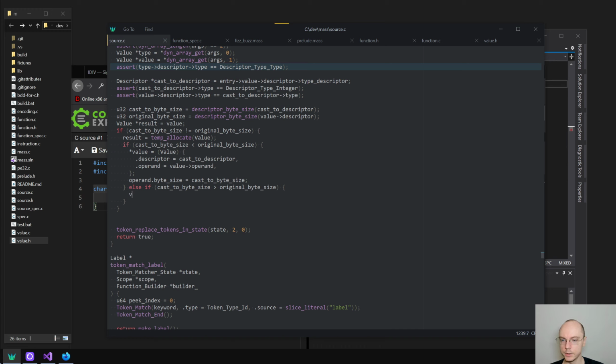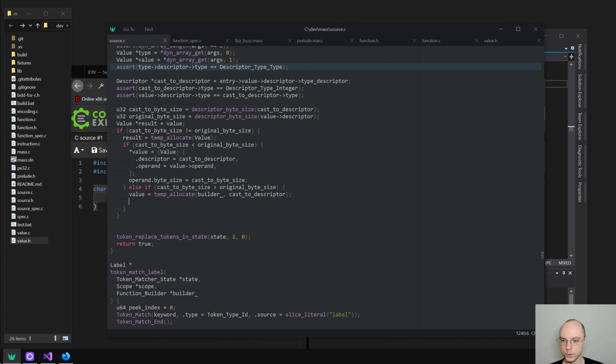And in this case, we say that value is temp allocate builder and cast to descriptor, and we just move, because move already handles extending from smaller to bigger size. So we move builder value and then, sorry, not value, result. This could have been a bunch of unnecessary debugging. Result value, good that I got this.